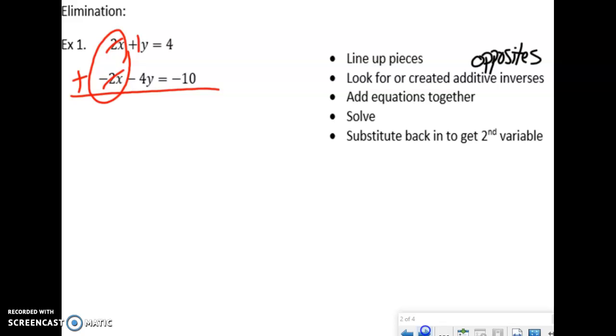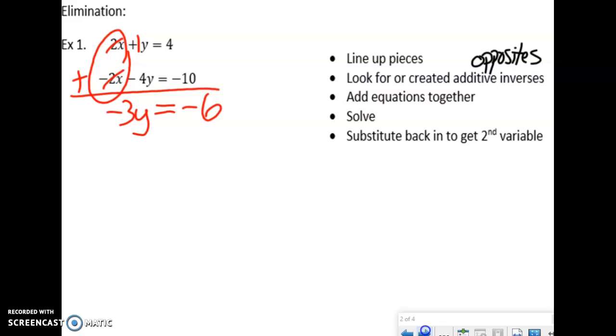Now, always put in the 1s. This is the common mistake that students make when doing this. y is really 1y, and so when you add it with negative 4y, that makes negative 3y, okay? So we're just adding the 2 equations together to create one equation with 1 variable, which is something that we can solve, which we'll continue to do in a second. 4 plus a negative 10, even though we are told to add, signs are different, so I know I have to subtract and get negative 6, okay?